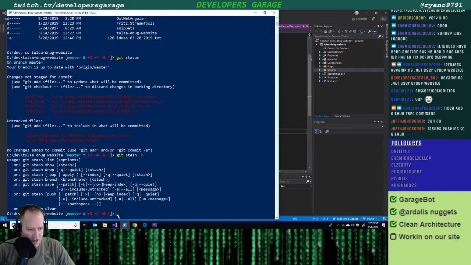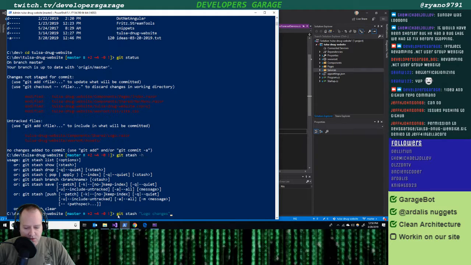So I just want to name. Do I have to do a save or can I just do a git stash and give it a name? Anybody know? I don't use this command too often. Git stash. Let's try this. I know if Mr. Whitesell was paying attention, he would be all over me about, okay, just do this, this, and this.